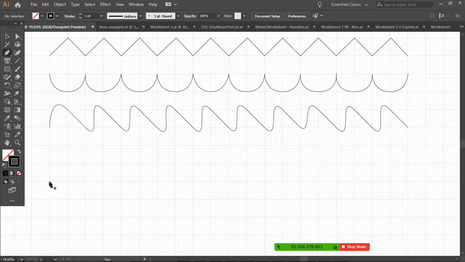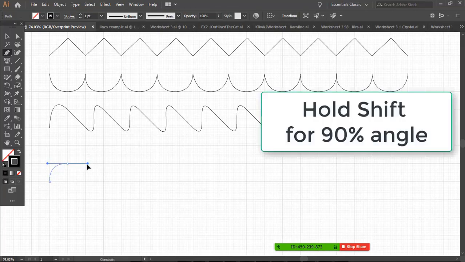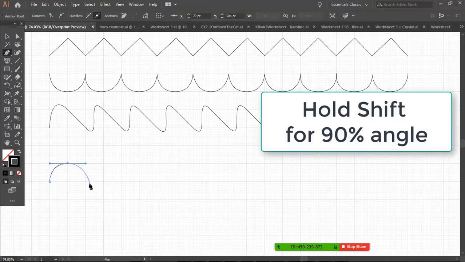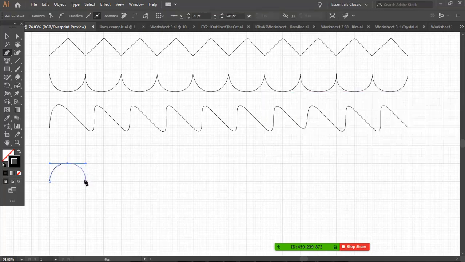So I'm gonna start somewhere here, and let's go ahead and move it one square up. Again, I'm holding the shift key. This time I'm moving it at 90 degrees horizontally, and I'm gonna put another anchor point here.